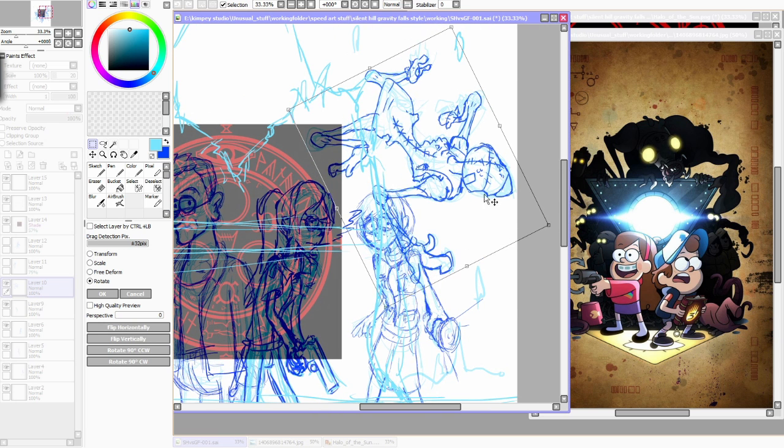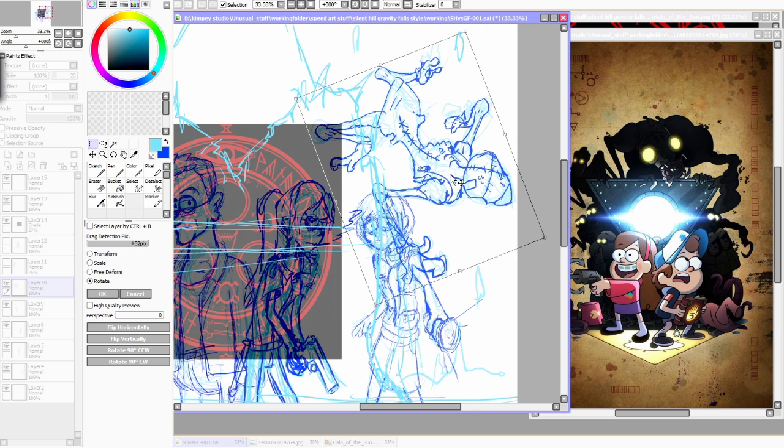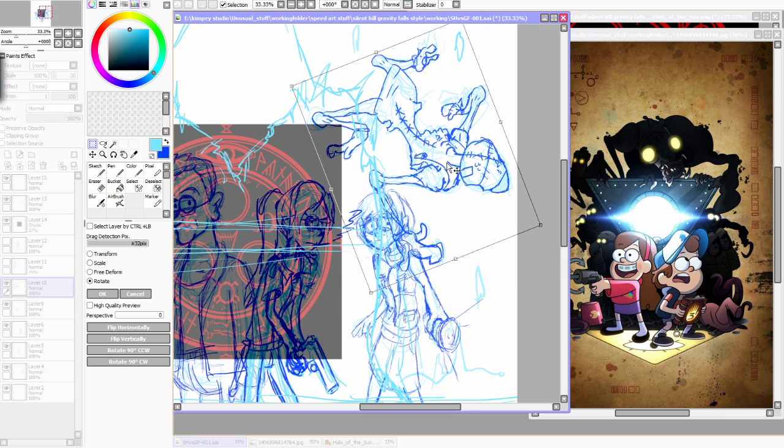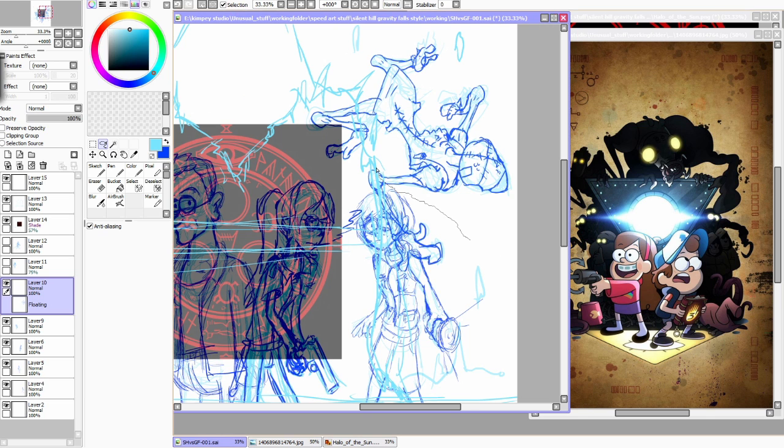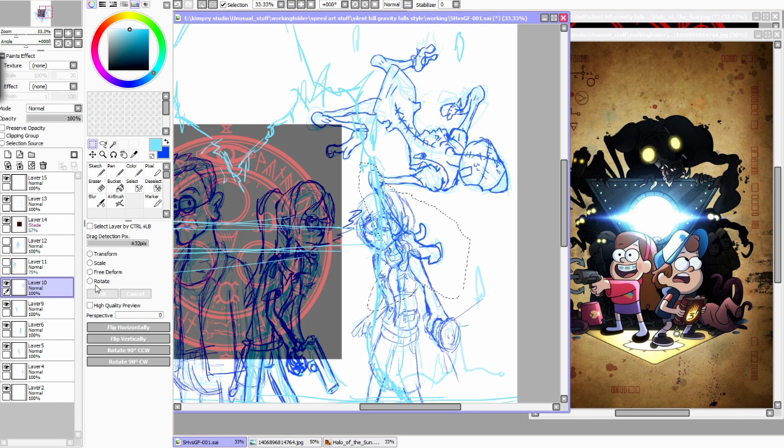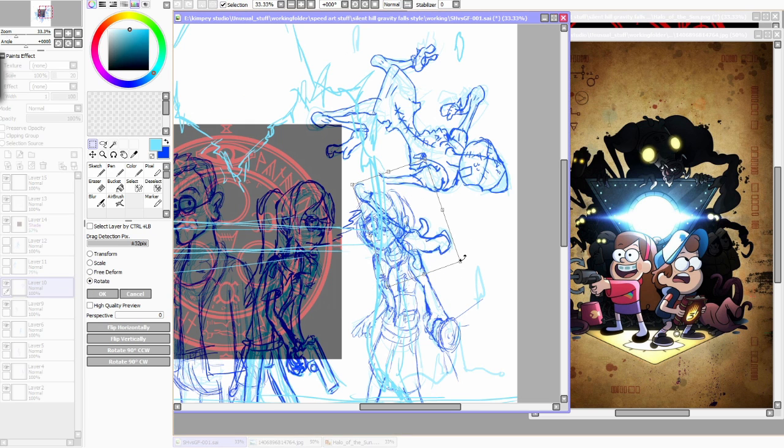I can always tweak his limbs a little bit when I do the line work. I'm gonna cut him out a little bit now. Yeah, I want that hand visible. I'll make sure it's nice and dark behind her. And I think I want a bit of that leg visible as well.